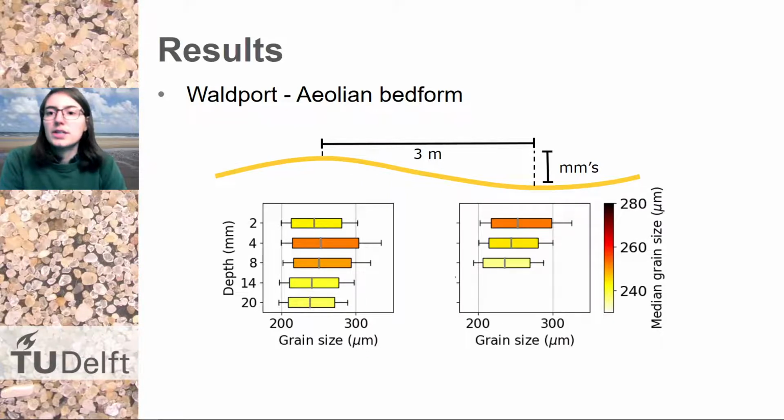And we collected the vertical grain size in the trough as well, just to see what the difference would be. And we see that the coarse grains are present in the trough, but there is no fine sediment on top. So where we expected coarsening due to aeolian processes, there's actually also fining happening due to aeolian deposits in the intertidal area.